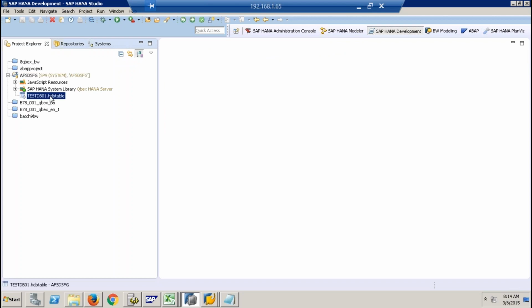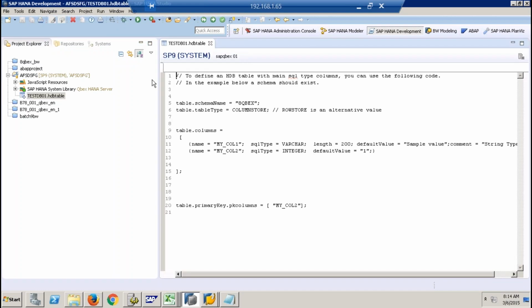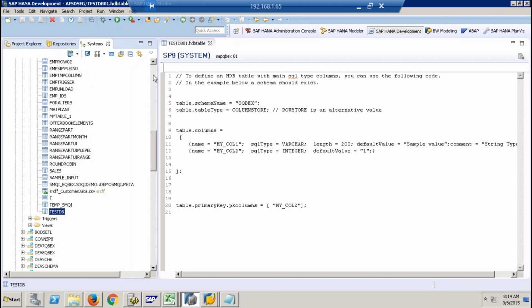Now, what I'll do, I'll just activate this. So I've activated this, right? Now, if I go to my systems view, I should see a table.